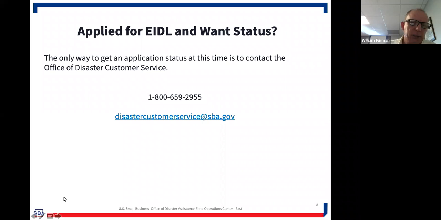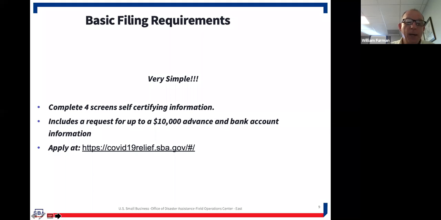A portal that you actually went in, and it was very in-depth, and in a matter of a day or two, it was unable to handle the volume, and it crashed. So they developed a workaround where you actually had to upload the formal application. You completed the application, printed it, completed it, scanned it, and uploaded it. And then we're on the third version. That went away, and now it's simply 4 screens. And I have a slide that explains that, and so you just complete the 4 screens and move on.